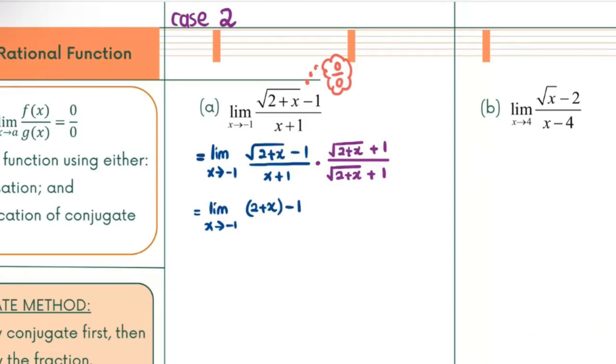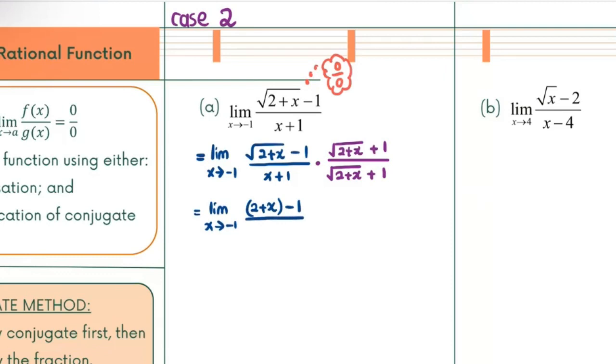Okay, so that means bila kamu conjugate, dia back to kamu punya concept on chapter 2, sorry, square, search punya topik. So bila A minus B darabkan dengan A plus B, it is actually A squared minus B squared. Okay, A minus B, A plus B, kamu akan dapat A squared minus B squared. Okay, so nampak dia punya pattern.